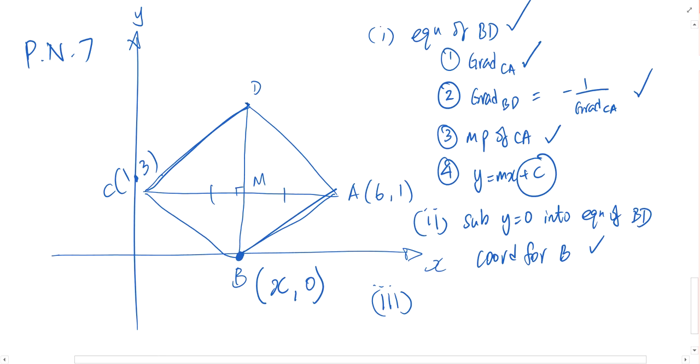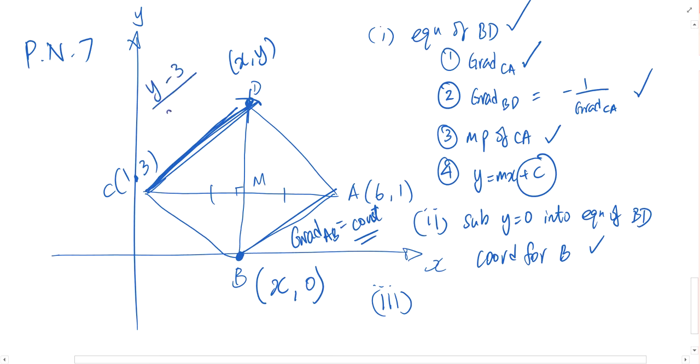Wait. Let's try the parallel lines first. So this one I can get gradient AB equals to a constant. We can find this value. Then if I want to equate it to gradient of CD, you require another point over here, right? Let's call this x and y again. So the gradient of CD will be y minus 3 over x minus 1. Do you see that if you equate this to a constant over here, you have two unknowns, only one equation? So cannot solve yet. Then how?